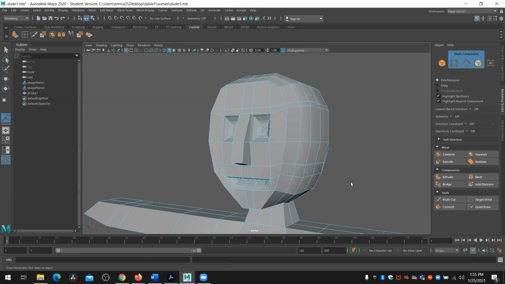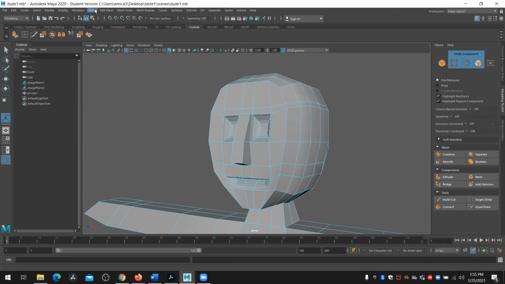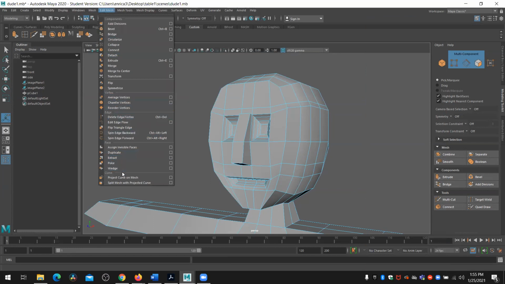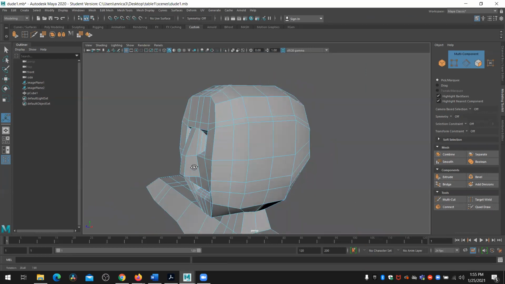Sarah, did you have a question? I could hear your voice. Yeah, I couldn't find the wedge tool. Hmm, I don't know where it exists. I'm going to help you with that. I think it is under mesh wedge or edit mesh wedge. Edit mesh wedge. Make sure you do Control or Command Shift while you let go, so it shows up on your custom shelf, because that's so convenient. I really don't like to hunt for the commands.